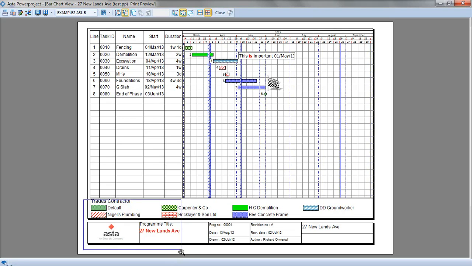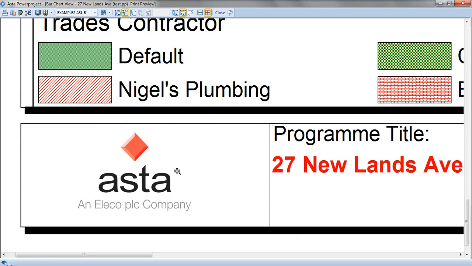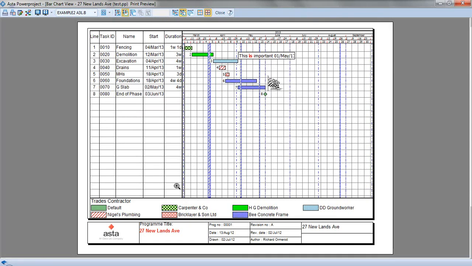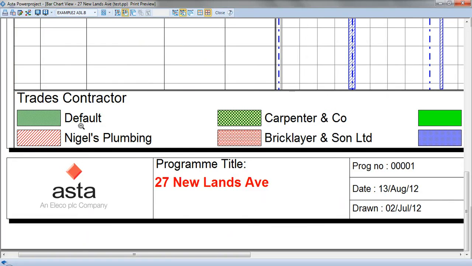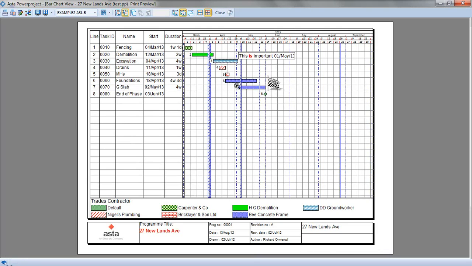So in that way, you can have a very elegant output from the fact that we've wrapped a border around it. We can see as a legend, which is optional, we can turn it on and off, what these different colours and patterns mean and which trade contractor they represent, and our plan is scaled on paper, and we're not left with any nasty white space that we would get with other systems like Microsoft Project, and the clarity of presentation is second to none. So Powerproject is the best tool for presentation, both at a bidding stage and also at a project and project control stage.